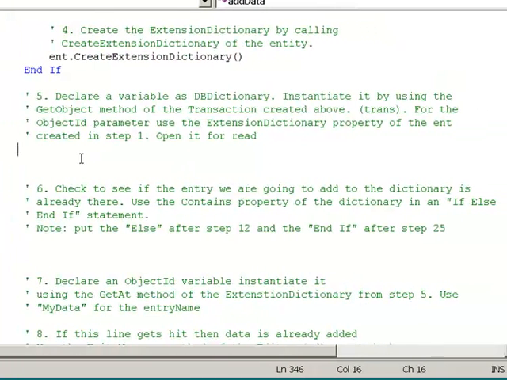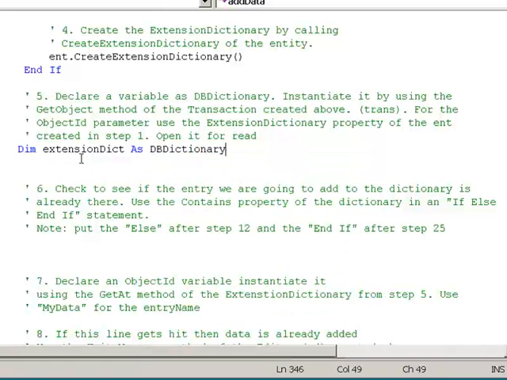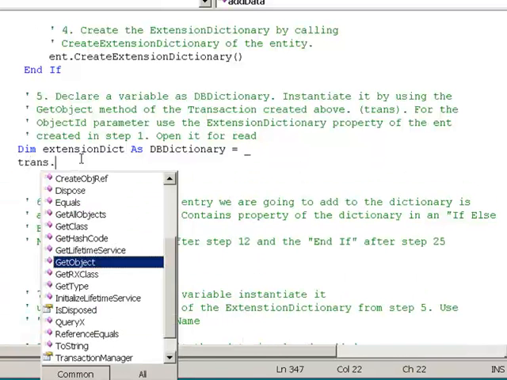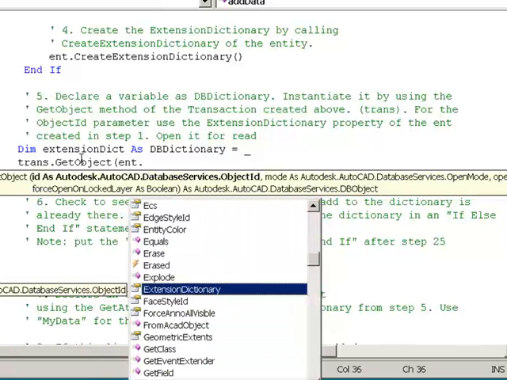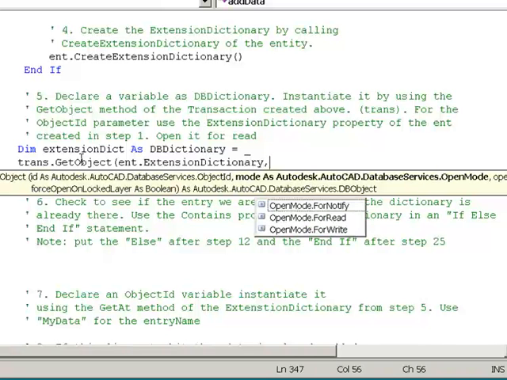In step 5, we need a variable as a DBDictionary. Extension dict As DBDictionary. We'll use a transaction GetObject, and then the ExtensionDictionary property of that entity will give us the object ID for it.